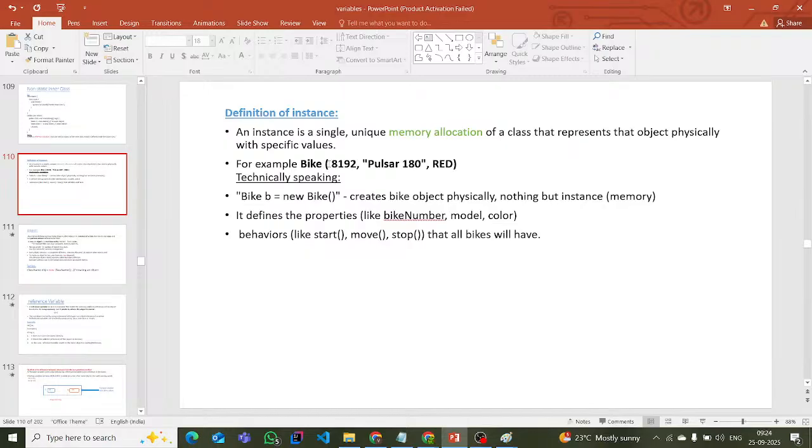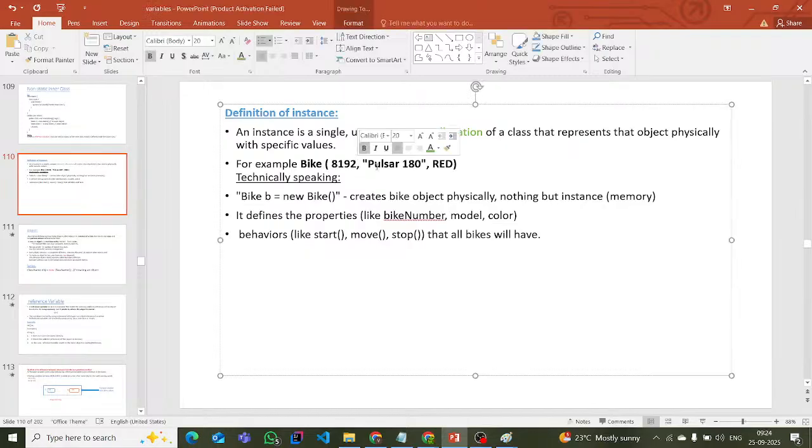Suppose bike. Bike has some properties: bike number, model and color. So whenever you create the object for the class, what is the object? Bike. What are its properties? Bike number, model, and after that color. And what will the bike do?